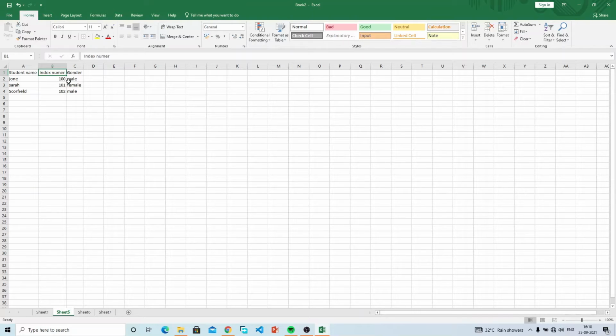Okay, so that's it for that. The next thing we'll be doing is going through our tabs. So what are tabs in Excel? Tabs are simply how Excel has grouped its tools and functionalities.